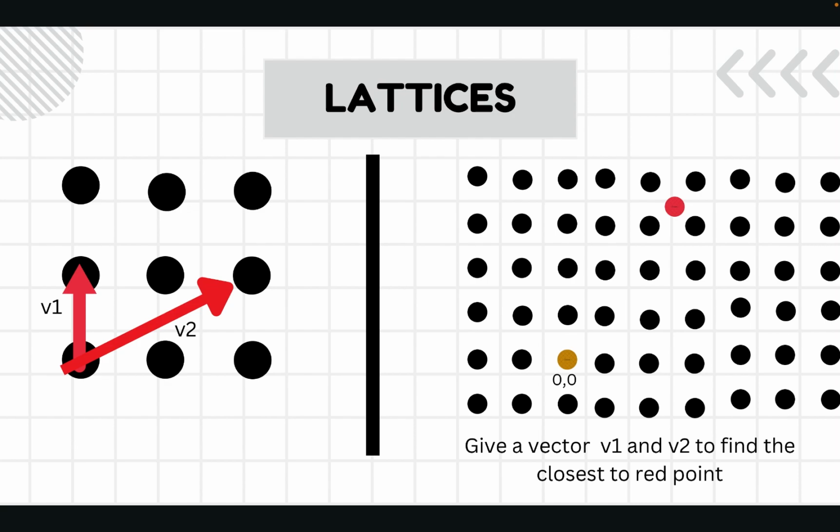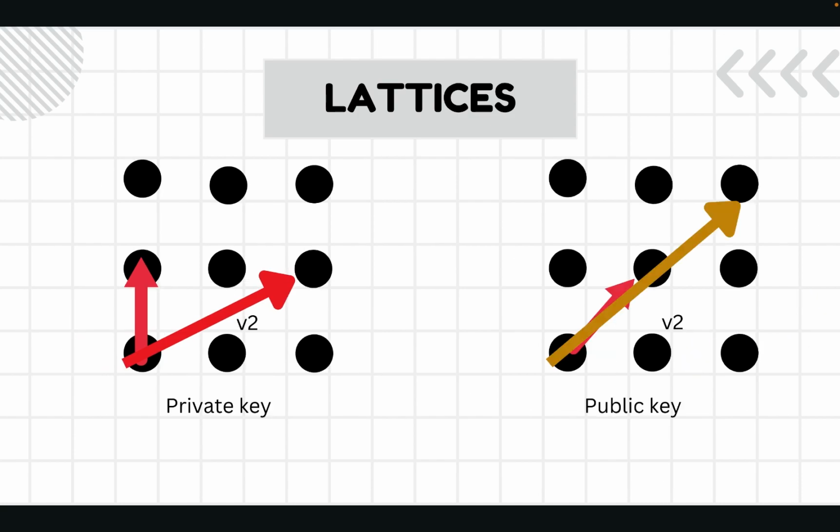This is a simplified representation. In practice, lattice-based cryptographic systems operate in high-dimensional spaces involving more complex mathematics. So for the private and the public key, we use the lattice space. For the private key, the basis is represented by short and nearly orthogonal vectors, which is typical for lattice-based schemes. With short and nearly orthogonal vectors, it is hard for an attacker to find the exact lattice point corresponding to the private key, due to the difficulty of problems like the shortest vector problem and the closest vector problem.